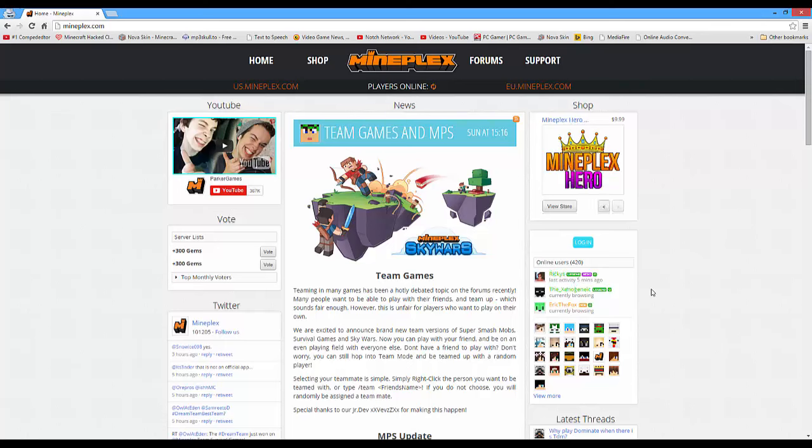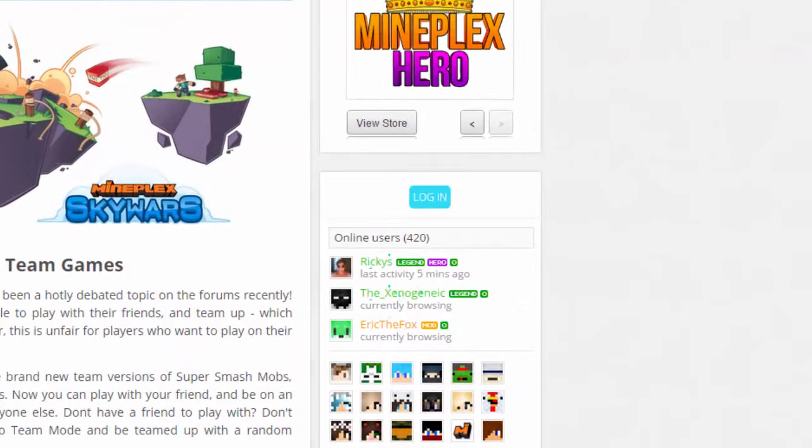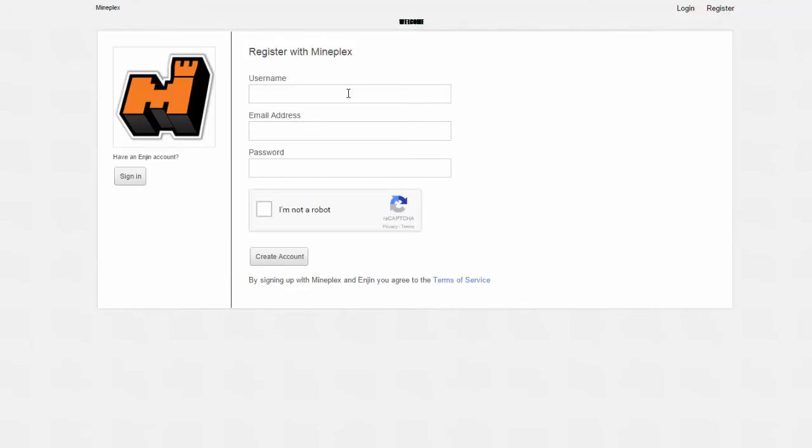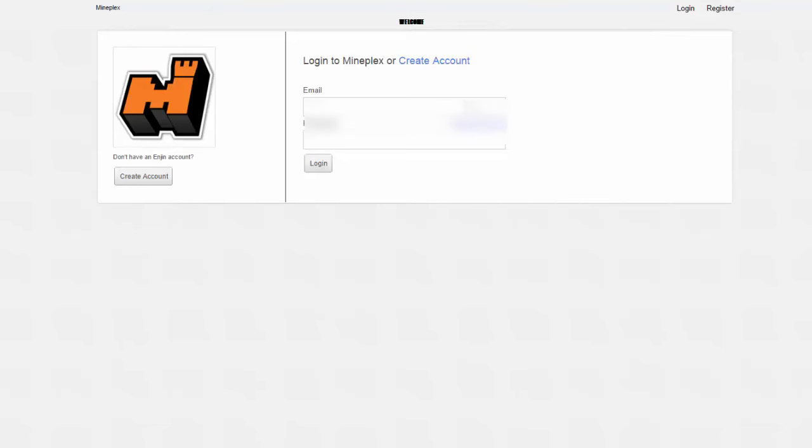Comment that or something. Alright, so now what you're gonna need is an account, a Mineplex account, you might call it. If you don't have one, you're gonna wanna go to create an account, type in your email address, a password, and then prove you're not a robot by doing the recaptcha thing, and then you have created your account. It'll probably make you do an email confirmation, so just be prepared for something like that.